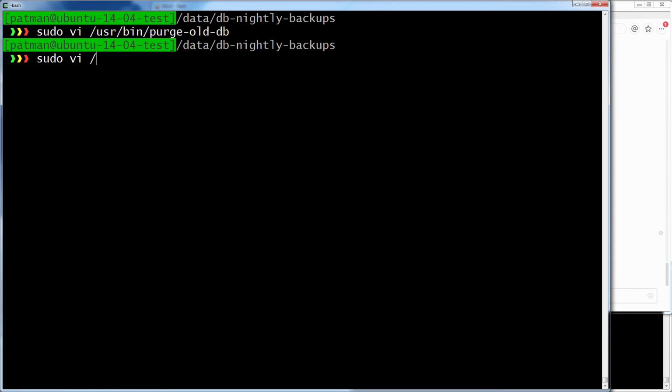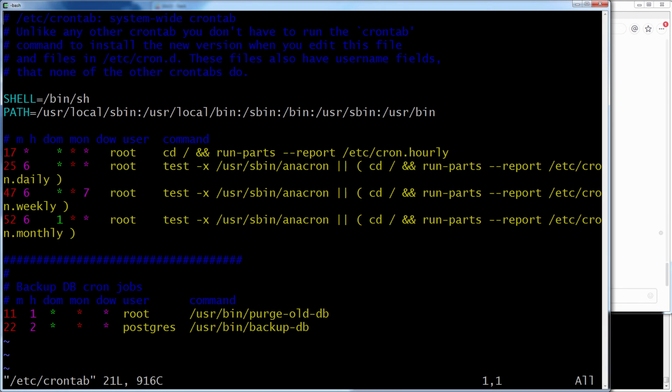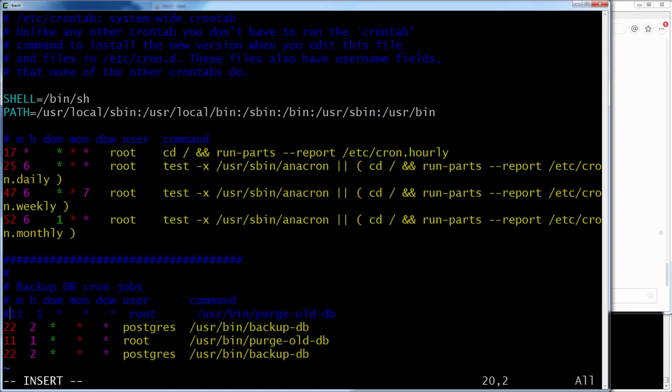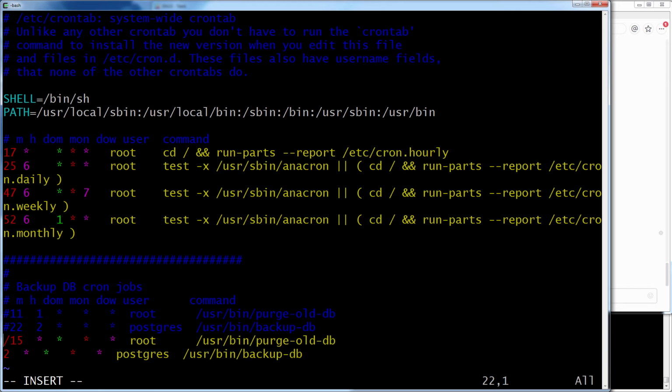And then edit the cron job. Rather than do it at a specific time, I'll do it every so many minutes. So let me see, we'll do 2 unique. So I'll just comment these out. So what I'll do is you can come down here and I want to purge it every 15 minutes. Oh, there you go. Purge it every 15 minutes and back it up every 5. So now if I save this, every 5 minutes it will do a backup and every 15 minutes we'll do a purge. So eventually we'll see 3 of them being erased.